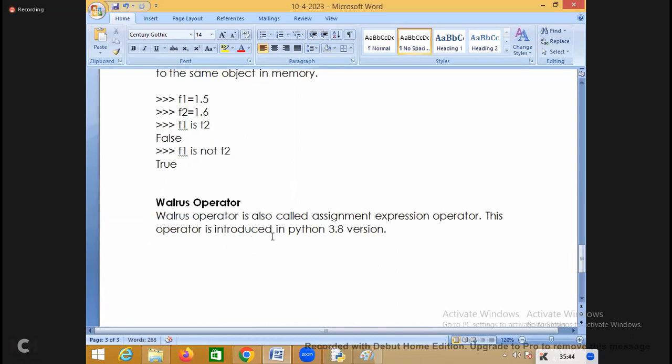So why did they introduce this? The name of the operator, colon and equal, is walrus operator.